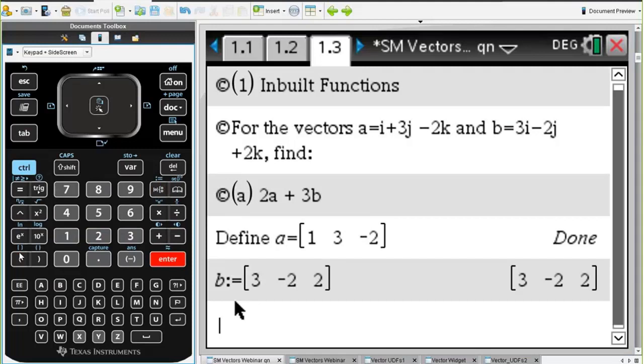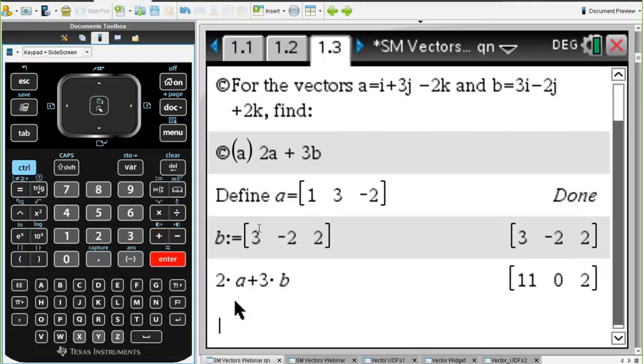My aim for today's session is to find a way that we can enter things quicker into the CAS calculator. So now we just have to work out 2A, and we notice that the A is bold, so it has been defined. We'll put our plus in there and our 3B, and we see the B is defined also. Press enter and it spits it out. Our columns over here are our i, j, and k. I think doing all the problems in a matrix is a really great way of doing it, and it's a very simple output that we can just convert to i, j, k.